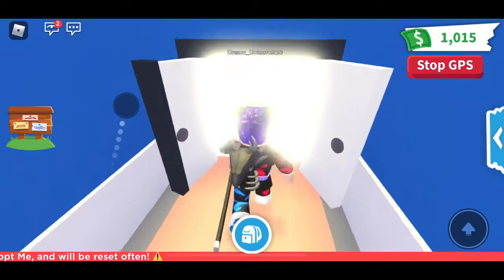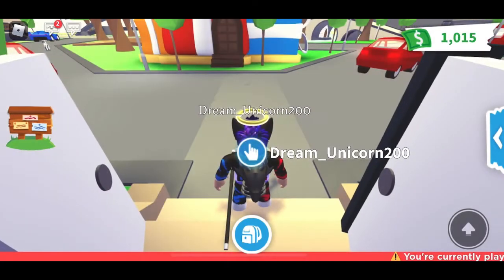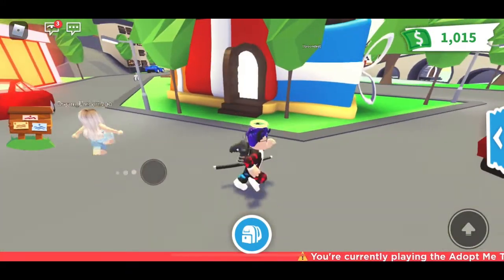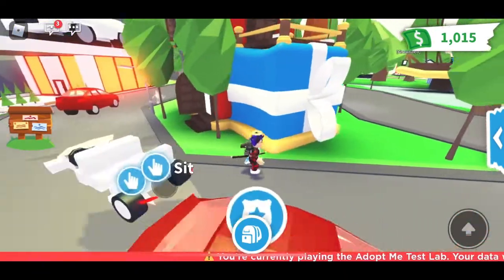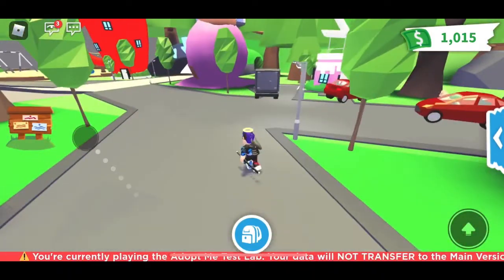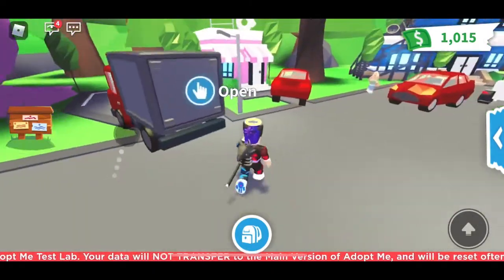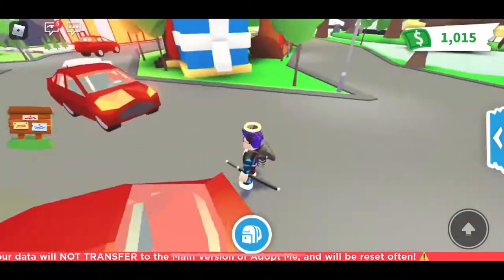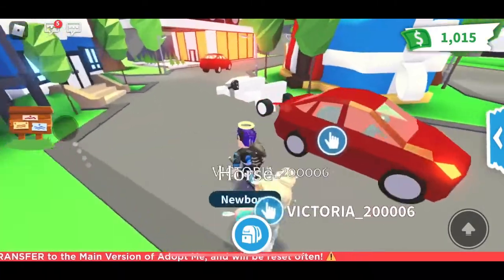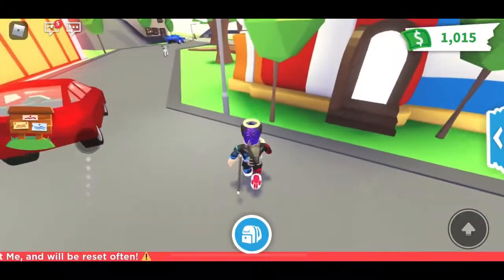So it's literally telling me where to go. I don't need GPS. I already know where I'm going. But yeah, this is where the toy shop is gonna be. And this is where the pizza shop is gonna be. It'll no longer be beside the ice cream shop, because that's where the salon place will be at. But yeah, 3 new buildings added to the game.